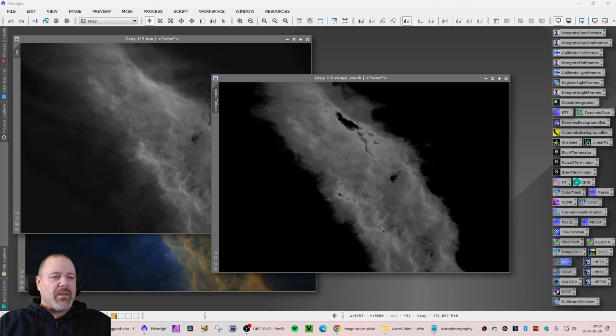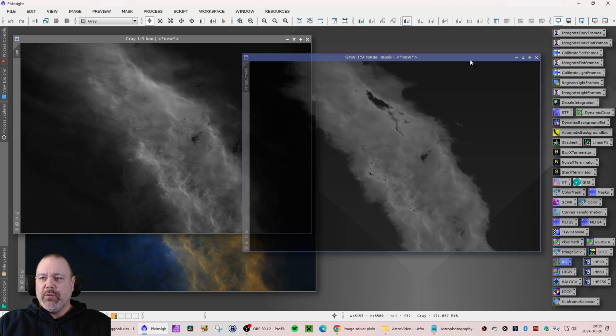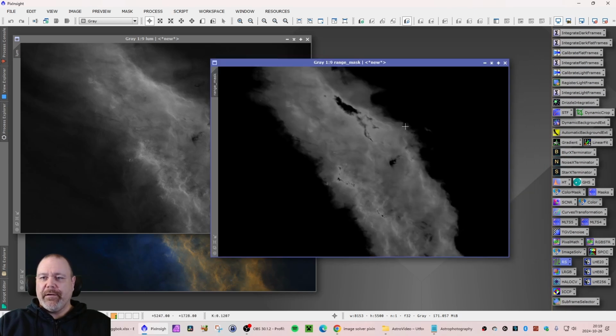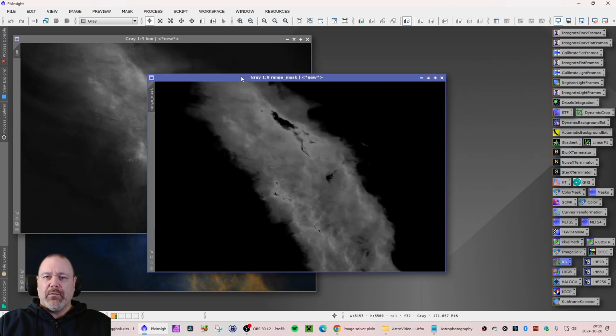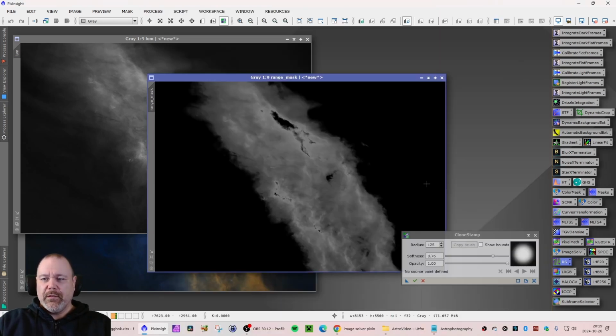So if you were to have some artifacts here, you can use clone stamp to remove them, like this little area here. So I will open up processes and clone stamp here. I will remove some of these, maybe.